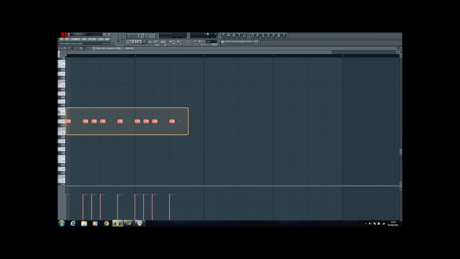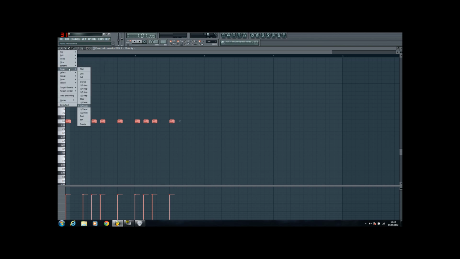Okay, the first thing I'm going to do is go to snap and put it to none, and then I'm going to shorten the length of every note. You'll see why in a minute. The thing that is important here is the tempo.